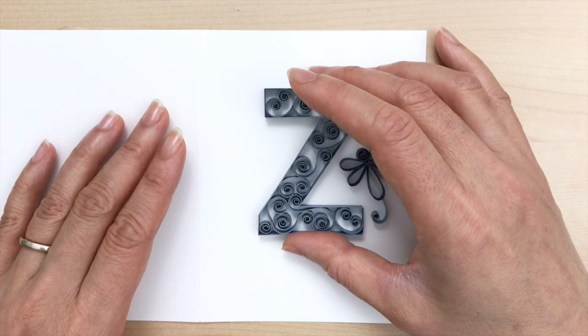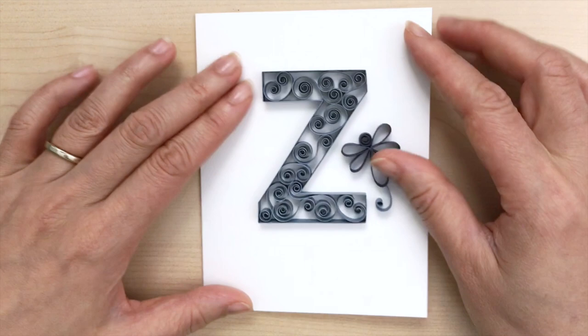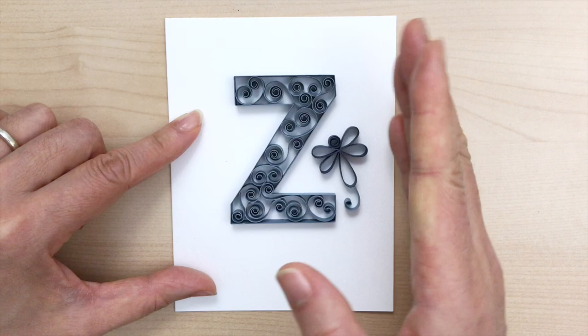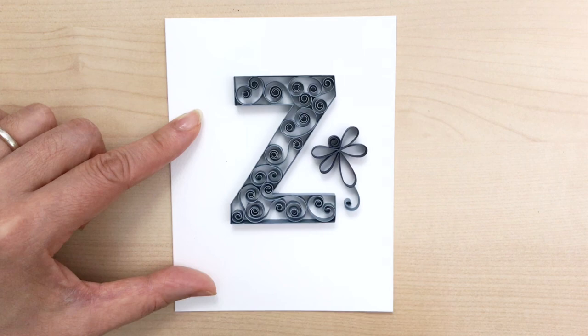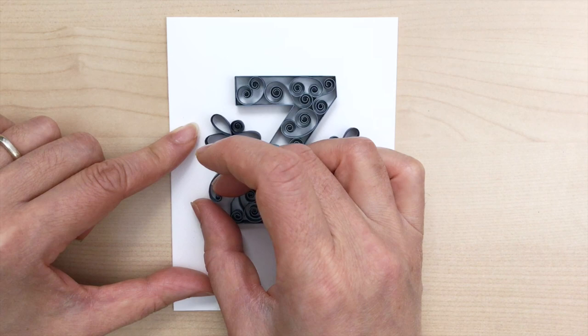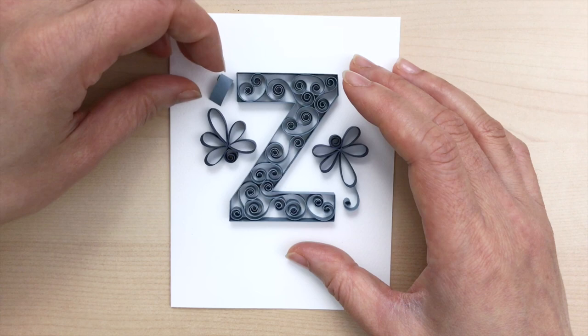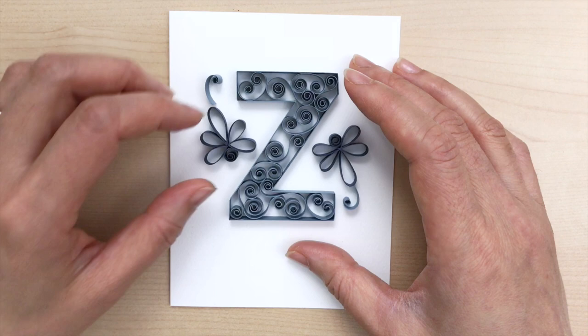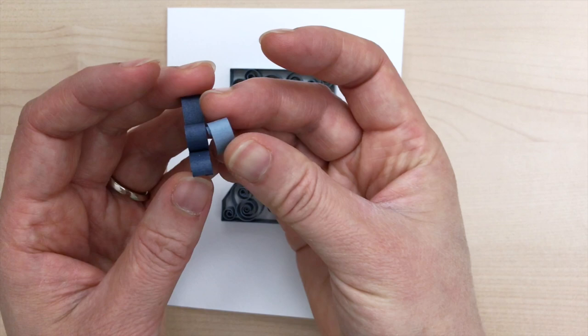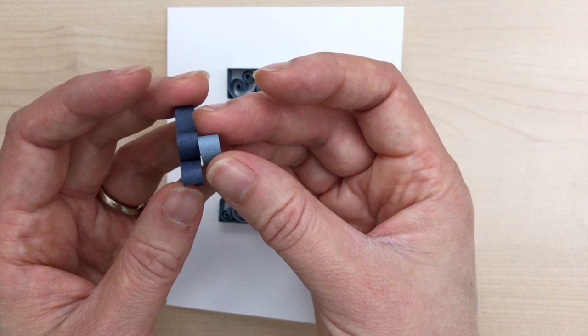And what I saw when I looked at this card after some time, and especially folding it, was I realized, okay, well with the addition of the dragonfly, it actually made my eye feel like it's very asymmetric, and it's really easy to fix this. I could add another dragonfly here, or I can make it turn, and be very symmetrical that way, it's completely up to you. Another thing I noticed was my color differentiation was not as much as I had imagined. This is a dark blue, this is kind of like a medium blue, and when I looked at the coils this way, the color was quite distinct, and I thought, okay, well that's a good kind of distinguishment. But then I realized, looking at it again, I realized I've wanted more distinguishment.